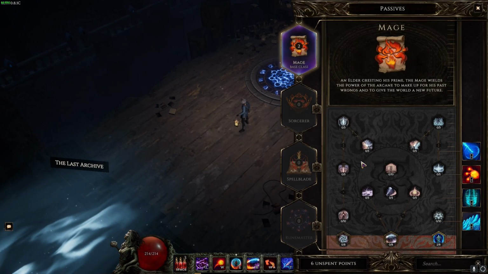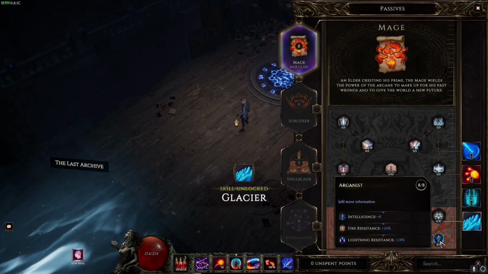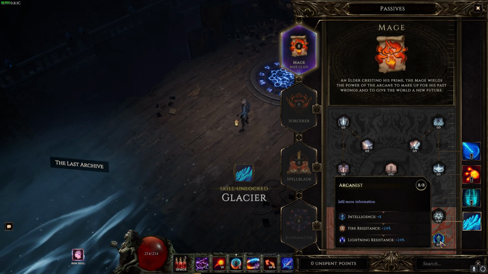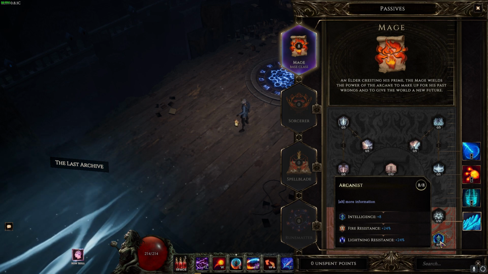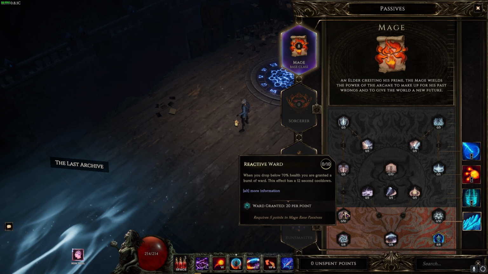And then for passives, we have 6 more unspent passive points. We're going to put all of them into Arcanist so that we have that fire and lightning resist. And now we have a total of 8 intelligence. Remember, you get 4% more damage for every point of intelligence. So that's another 24% more damage right there.